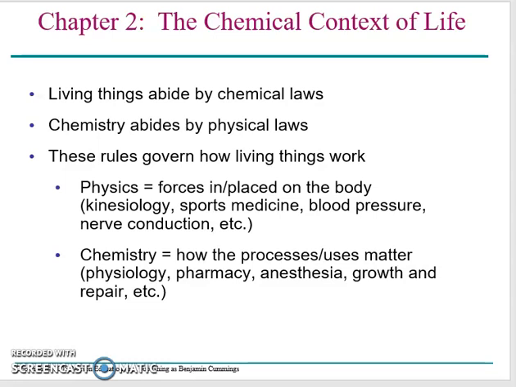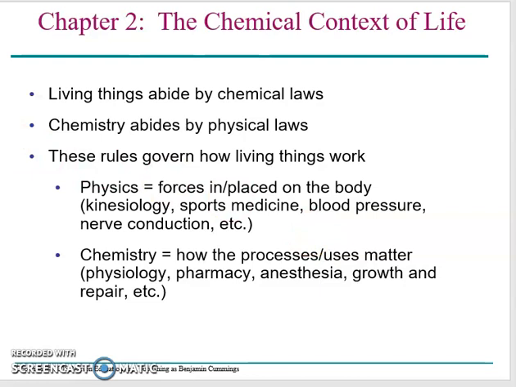Okay, so physics, for an example of how to apply it to living things, would be forces in or placed on the body. So that would be like how joints move for sports medicine, how liquids move in a closed system like blood pressure, how electricity is conducted. Chemistry, of course, is the root of all physiology, how living things actually operate on a chemical level, right? Pharmacy, what drugs do to a particular system under disease or not. Anesthesia, growth and repair, all of these things are really how biological organisms operate.